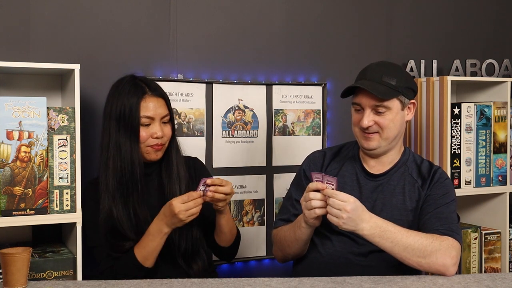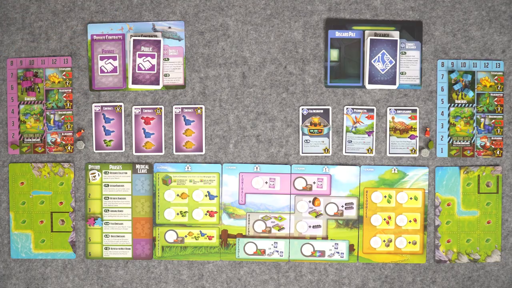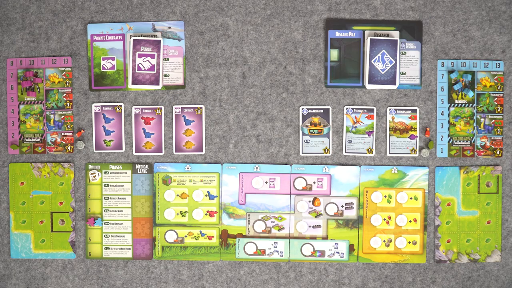So we start the game off with 2 private contracts, and we'll be trying to fulfill these throughout the game. We have to choose one of those at the start and give one back. So let's do that now. Okay, I think I made up my mind here. So I'm going to return this. Okay, and that will get shuffled back in there. And just a moment, let me choose mine. Okay, I'm going to choose this one. So the ones that we don't choose get shuffled back into the private contracts, and they go back here. Do you have the first player marker? Yes, here's the first player marker here.